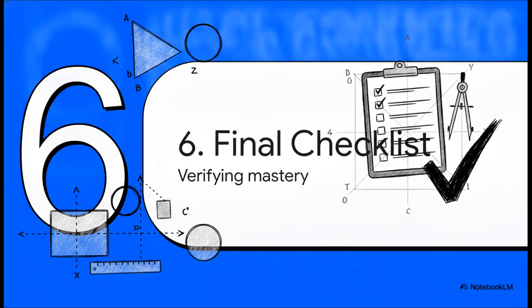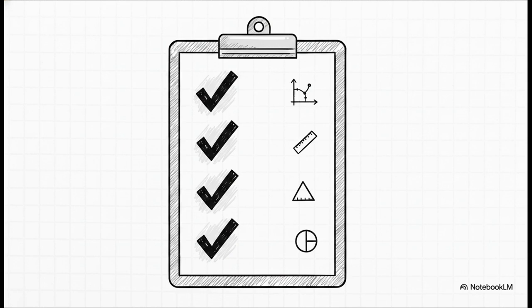Finally, Section 6, Final Coordinate Geometry Checklist, verifying your mastery. Okay, we have completely mapped out the lecture notes today. We covered mirror image reflections across both axes, we proved the distance formula using Pythagoras, calculated distances and solved for k, we learned to identify shapes by measuring their sides, we conquered the midpoint formula, both forwards and backwards, we defined the abscissa and the ordinate, and we decoded the geography of the 4 quadrants. Review this checklist. If you can confidently explain every single bullet point on here, you have fully extracted every ounce of knowledge from today's source material and verified that absolutely nothing was missed. You, my friend, are officially a master of this topic.